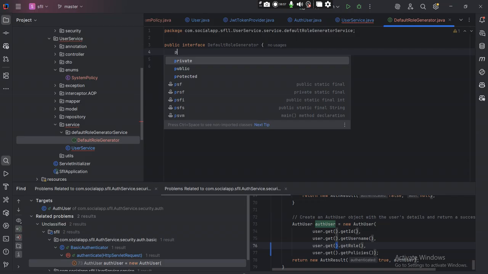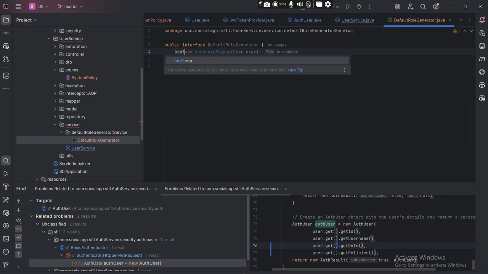Public boolean supports. Again, we've seen this before. Does it support the service? Does it support role? Yes.